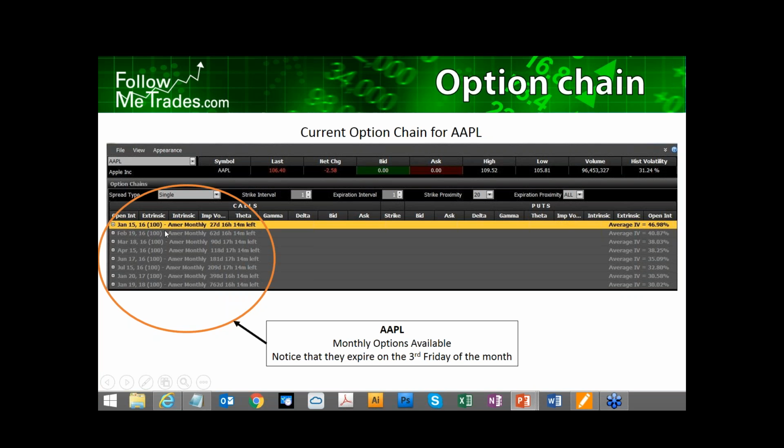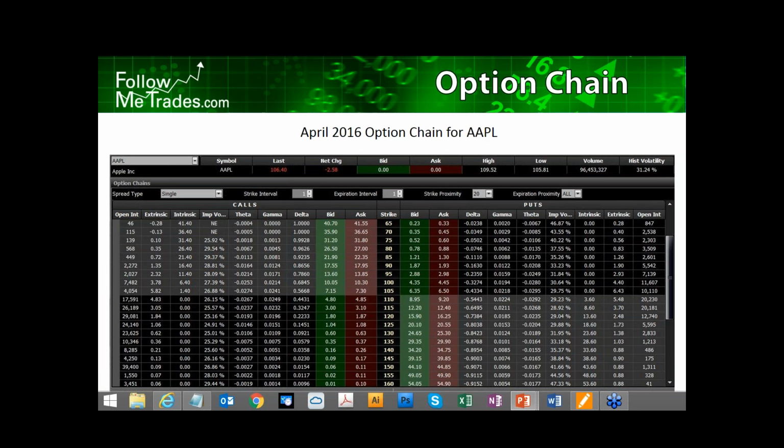Okay, so here's the option chain for Apple. This is the non-expanded, contracted view, just showing the months. All these months are available, and there is a ton of data on an option chain. So let's look at this. Now I'm going to try to use my handy Epic Pen. Just let me know if you can see this. I hope it's coming across on GoToMeeting. Can you see this circle where I just circled the last price of Apple stock? Okay, good. A ton of data here, but you can simplify it.